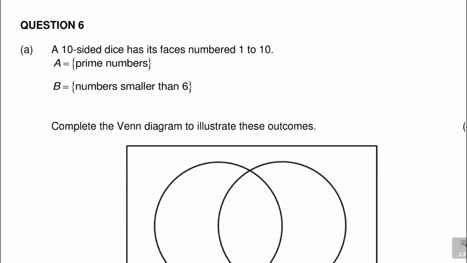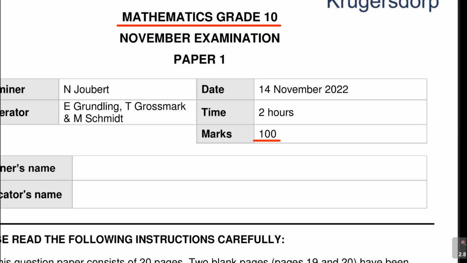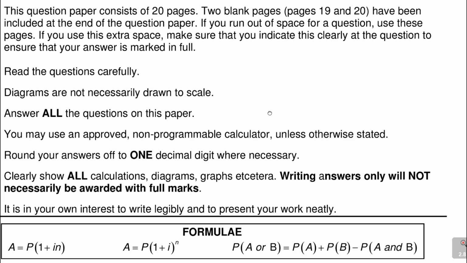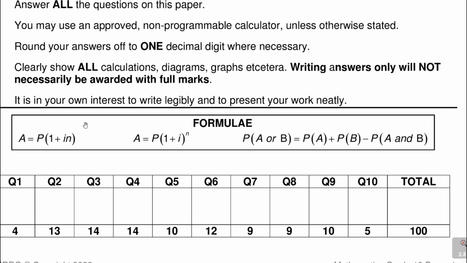Before I do that, just remember these guys. There are formulas that they gave here for this paper, and it is very important for you to be able to recognize them. We have used 2 of these, and the other one is for probability. So it is very important that you recognize that.